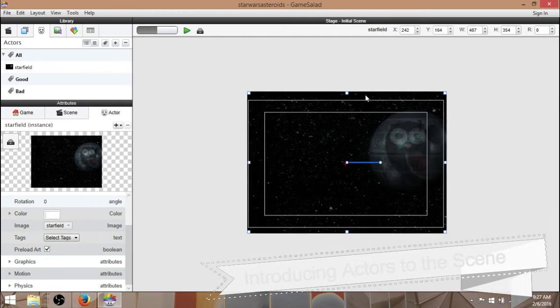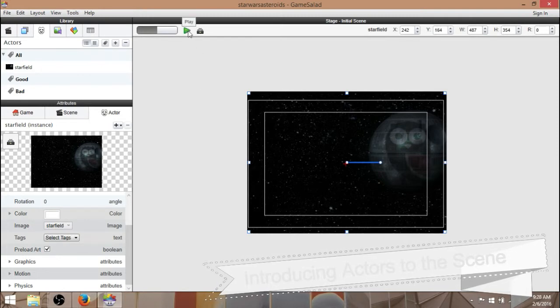So we put in the background, and what's great is all along the progress of you programming this game or any other game or any other app, you can stop and press this green button, and that is a quick preview of what you're working on. So you can test to make sure that what you programmed is working correctly.